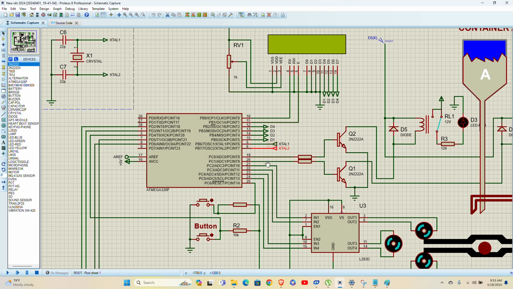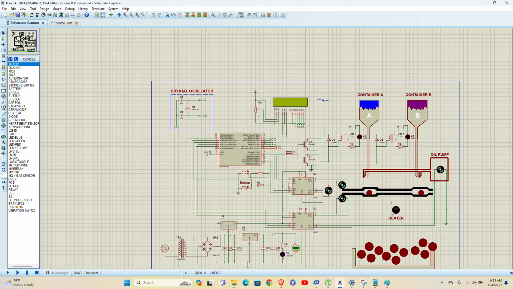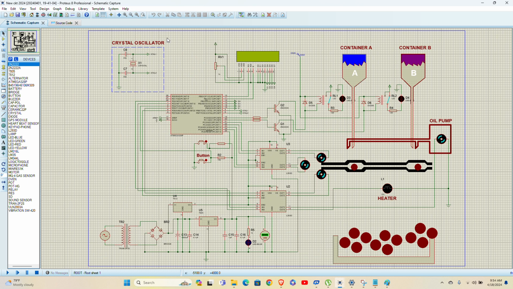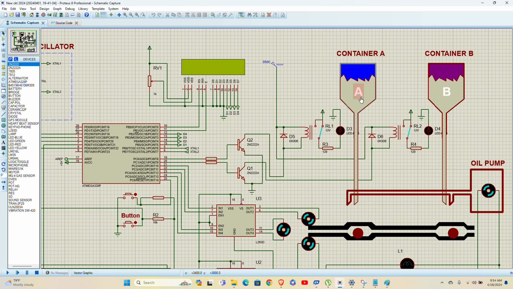We will have 22 picofarad capacitors and the crystal in the middle. Then XTAL1 and XTAL2 will go directly to these points. So I will take the wire from here to here, and from here to here. So this is our circuit, and here it shows the first plate, and here it shows the second plate.